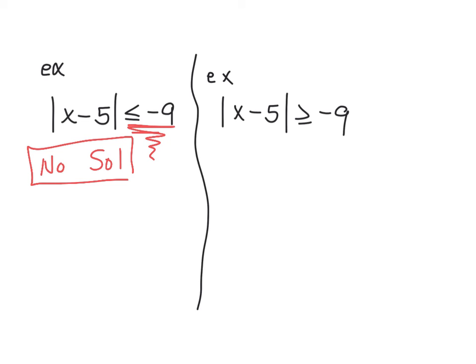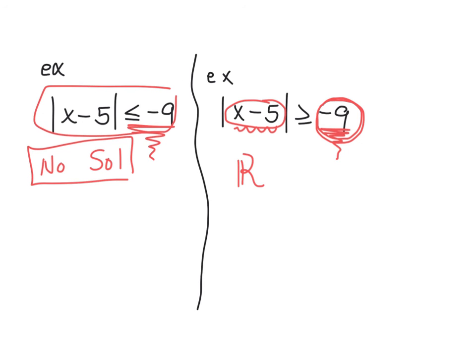Never going to happen. The other case here on the other side is the absolute value of x minus 5 is greater than or equal to negative 9. Well, any number I substitute in here is going to be greater than a negative number, right? Those absolute values will end up being positive. So the answer for this one would be all real numbers. Anything I substitute in for x, when I subtract 5 and then take its absolute value, that would be bigger than negative 9 because it would have to be positive. So again, just be aware we do have those special cases. I won't test you on them. They are out there. I want you to have seen them. Not a huge deal to us. Okay, we can recognize them and we can kind of reason them out. That's the most important part here.